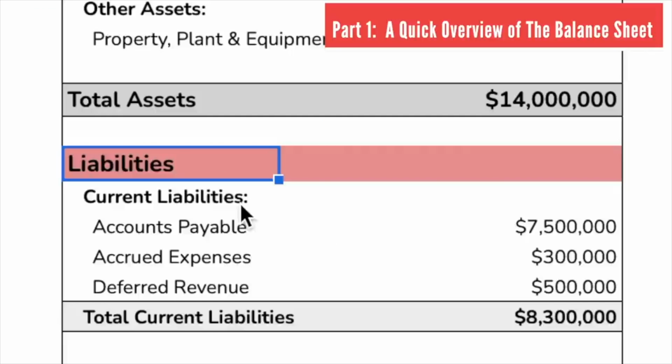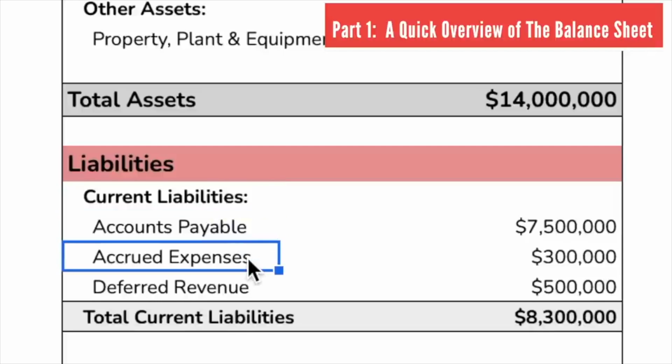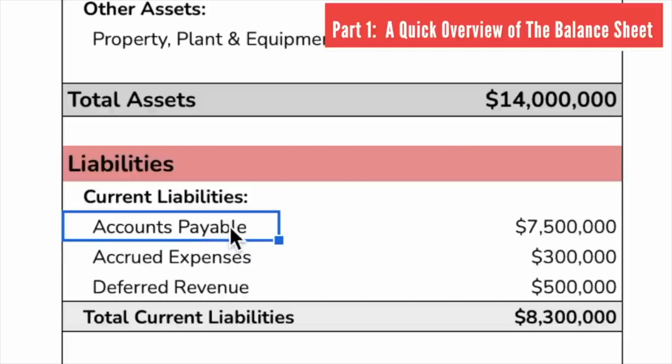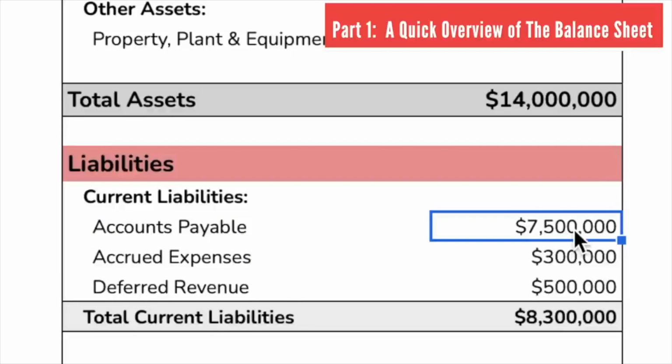So liabilities are also broken down in a similar fashion to assets, where we look at current liabilities and then we look at non-current liabilities. So current liabilities, similar concept. These are the liabilities or the obligations that the company has to fulfill within 12 months. An example here is accounts payable. The expectation is that the company will pay its accounts payable within 12 months, of course.